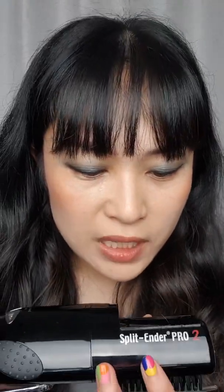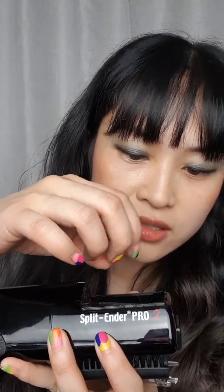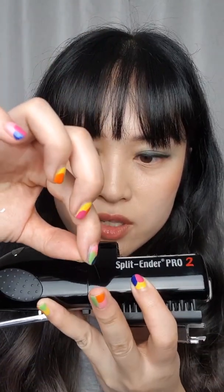Inside the compartment, most of the pieces that have been chopped off are very very short, so I think the 0.6 centimeter figure is quite correct. But there are a few pieces that are significantly longer - this one I estimate is about an inch long. I reckon that is from the very end, because as the end is being pulled through, by the time you get to the very end, those bits don't have anything trapping them down and so you get a giant chunk sticking up. So that is the Split Ender Pro 2 and how it works. Thank you to Alison for lending this to me.